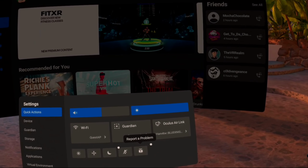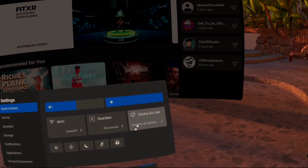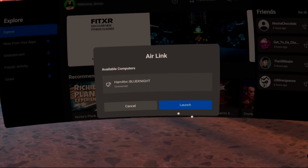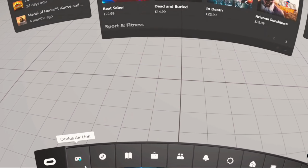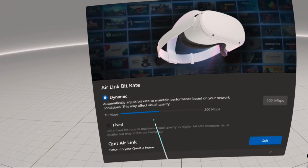So assuming you've got the software running on your desktop PC, it should say Oculus Air Link and give the name of your PC here. So we'll click connect there, launch it. There we go.